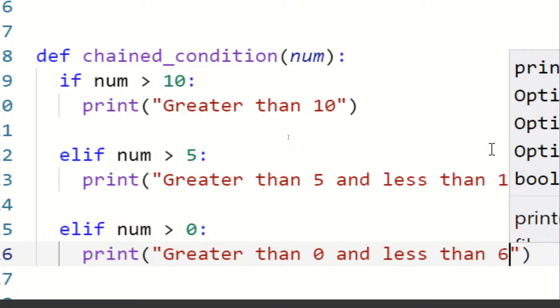Because the number that we get from our first elif statement has to be between 6 and 10, so the number that we get from this second elif statement has to be between 1 and 5. So this is between 11 and infinity. This is between 6 and 10. My mouse is going crazy. This is between 1 and 5.